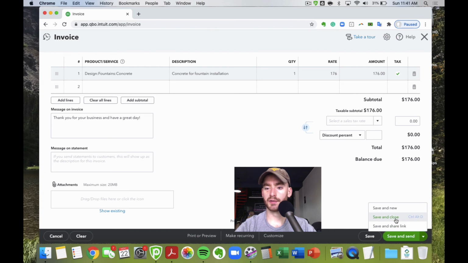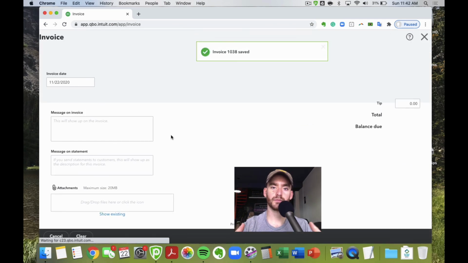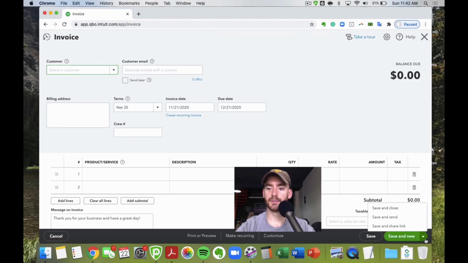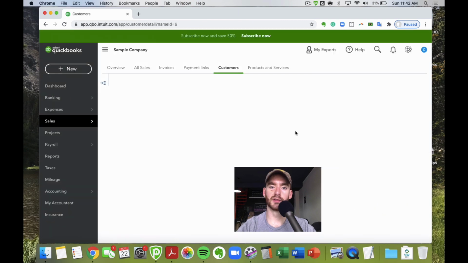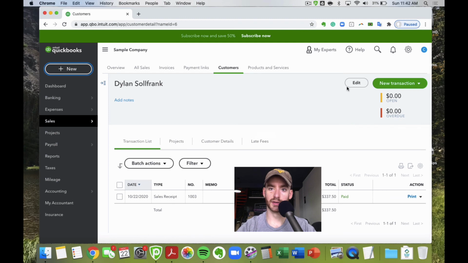Save and close is just that. If you're creating a lot of different transactions in a row, save and new saves you a lot of time. So let's say you're putting in a lot of invoices, a lot of bills, a lot of expenses, whatever it is. It's a lot quicker to just create the invoice, bill, or expense, then hit save and new, and it'll automatically bring up another one and you can start again. Rather than saving and closing, which closes you out, and then you have to go in and hit new again, it just saves you a lot of time.